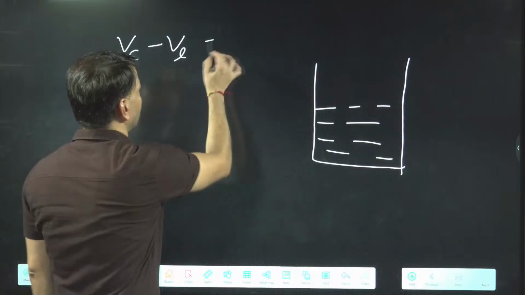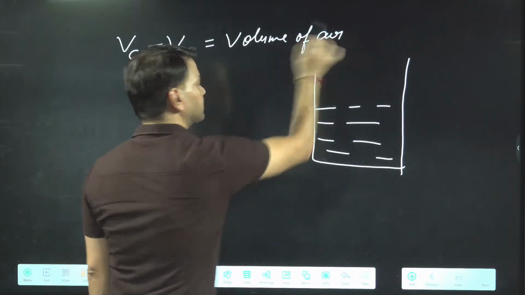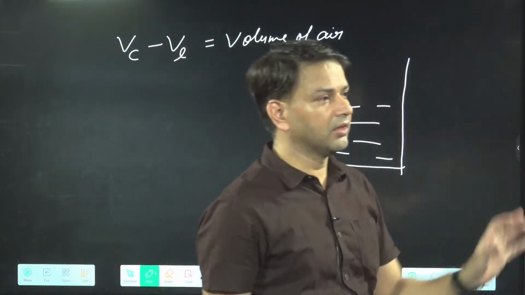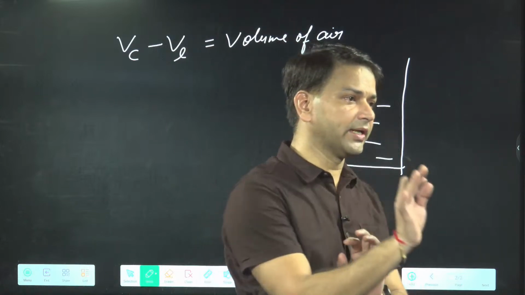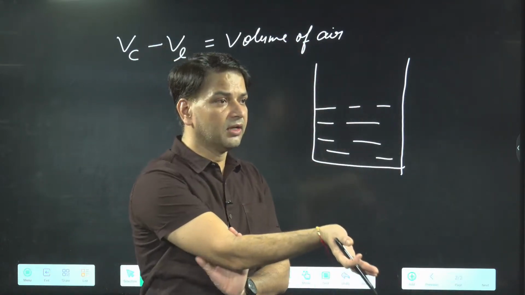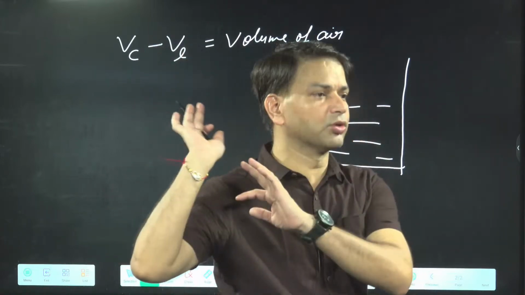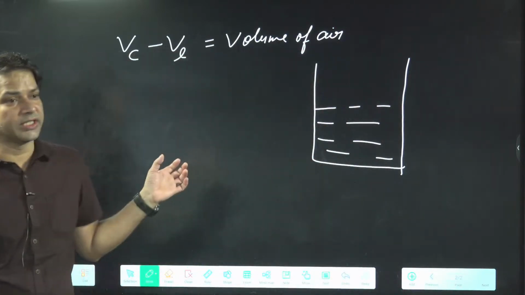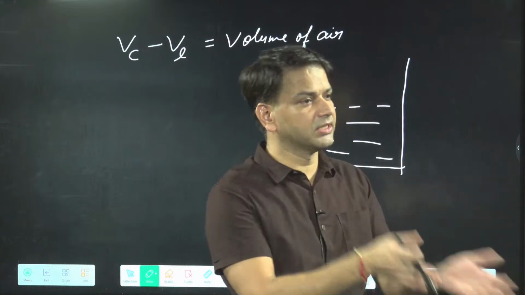That will be the volume of air. Now they are saying on heating, what is happening? Volume of the air is not changing. But what we know, on heating, on passing the heat, the container will expand and the liquid will expand. But the volume of the air should not change. So what is the condition? We have done the same type of question in a solid also. So when they are saying the volume of air is not changing, whatever the expansion the container will have, the same expansion the liquid will have.